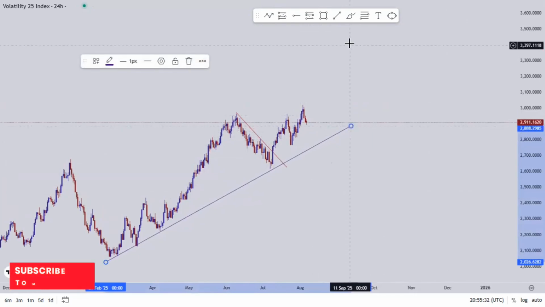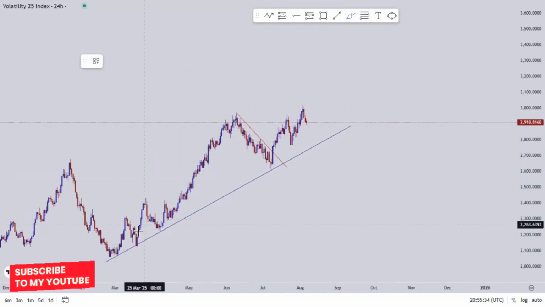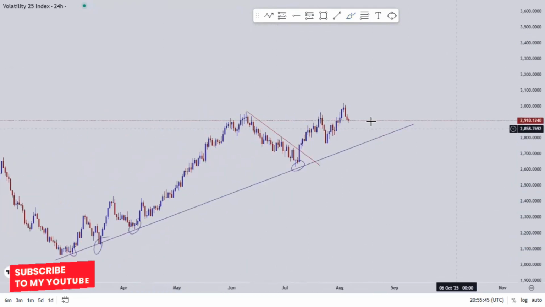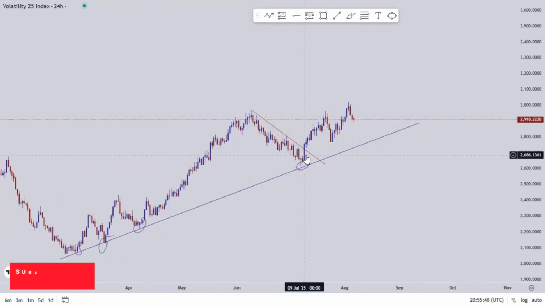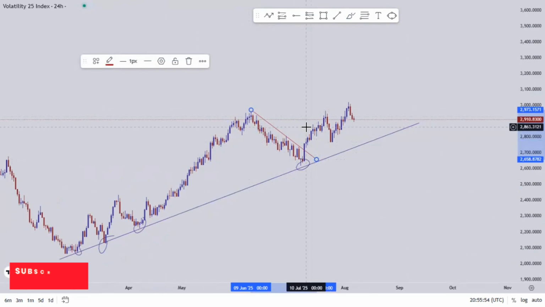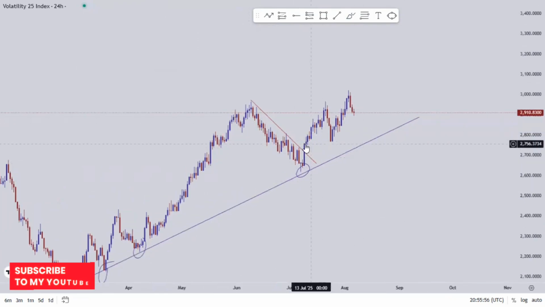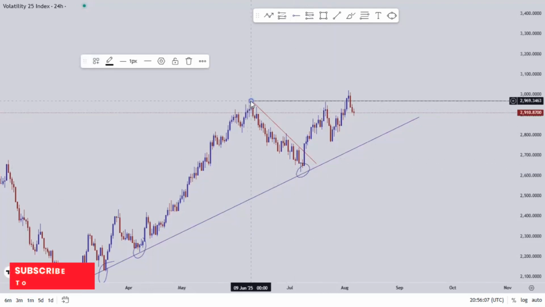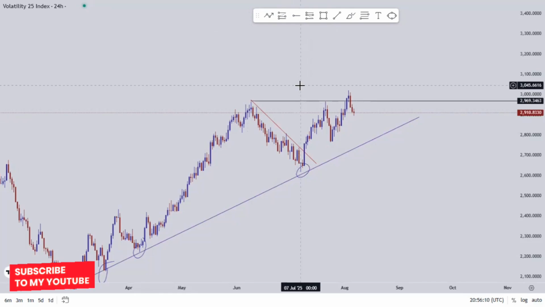What makes this trend line valid? I told you, the moment you have the first touch point, second touch point, and the third touch point, that makes that trend line what? Valid. And luckily, we have the fourth touch point here. Now, when this particular price action pulls down to this leg here, right? If you've been following my videos, you understand the reason why if this price hits this trend line, it is going to skyrocket above, targeting this liquidity residing above here. That has been the projection in the last video.